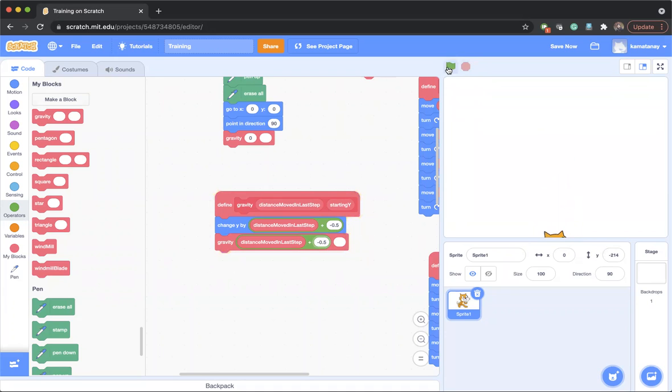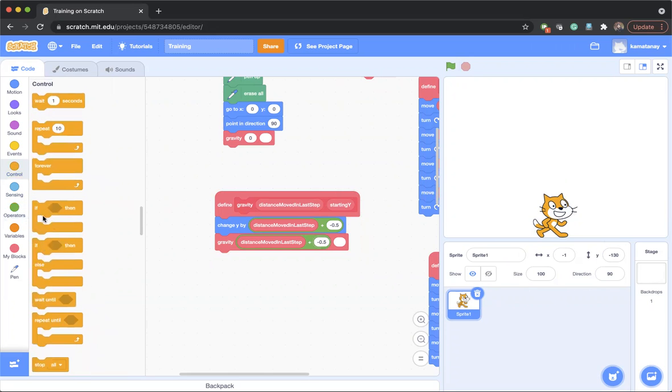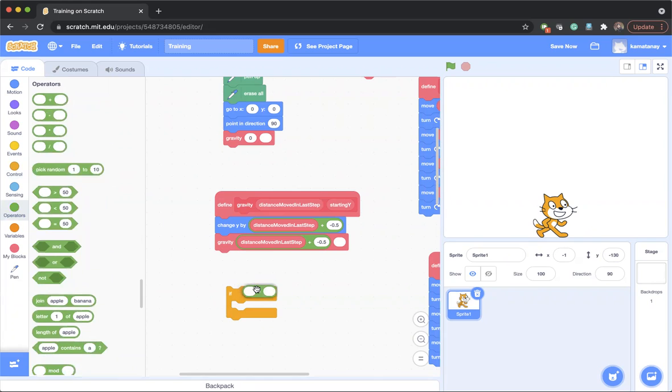That is not what should happen. So what we need to do is, let us change this a bit. We want it to fall only up till this line, maybe slightly up, maybe slightly low, -130. Yeah, this looks good. So we want it to fall only down to -130. And if it goes anything lesser than -130, we just want to keep it at -130. So what we want to do here is, we will say if the y position of the cat is less than -130, then we will keep it at -130. So what we do is, we go to operators, right?